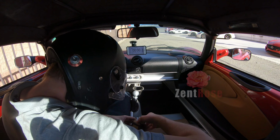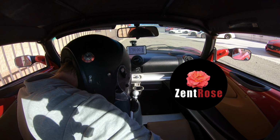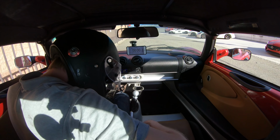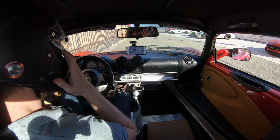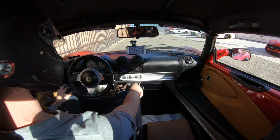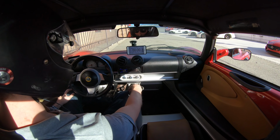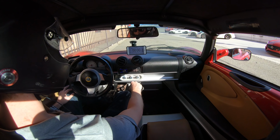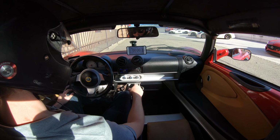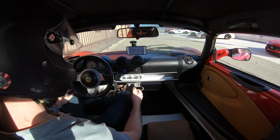Okay, so I'm here in the Lotus. This is the final session of the day, but I didn't really get good sessions in yet because I was sorting out this car. And then the third session I ran my friend's C5 Z06 for comparison. And in that car I was running a 1:57 lap time today. But there was traffic, and that car is very well set up and would be a little bit faster today. This car today, I've run a 2-minute lap time, but again, I'm going through the setup.